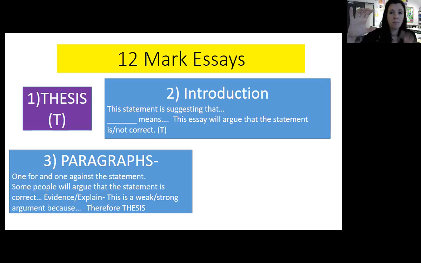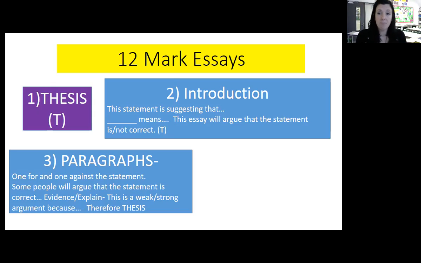So my paragraphs might look fairly similar to me and someone next to me who's got a different thesis. We might use the same points. We might use the same examples, the same evidence, but it's whether we find that convincing and strong or weak will tip whether we are for or against the statement. So one more time, you do your introduction, then you've got a 4 paragraph and an against paragraph, but they must end on what my thesis is. They must end on whether I think those arguments are convincing or not. If it's the 4 paragraph and I'm for the statement, that's strong. If it's against paragraph and I'm against the statement, that's strong. Again, you can pause and rewatch this if that helps you.